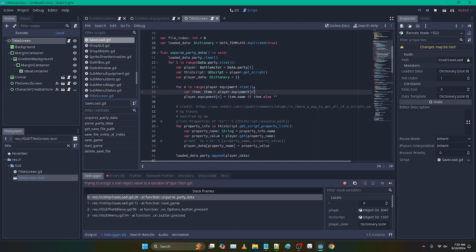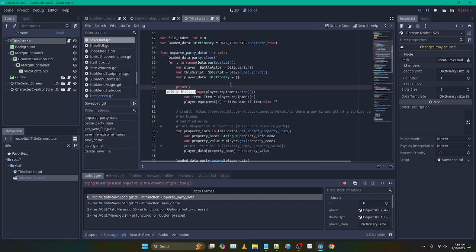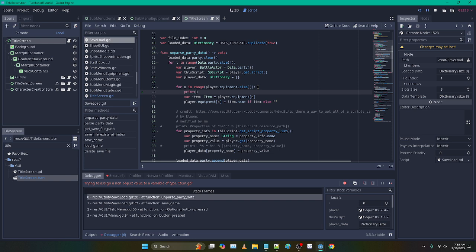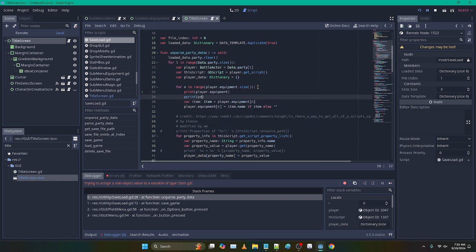So line 28 here. I think what we need to do up here is now print. Before we do that, let's try print player dot equipment. I'm also going to do down here print equipment dot name if player dot equipment equal, else.